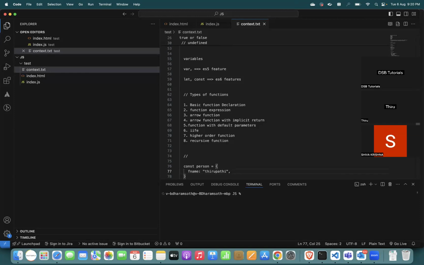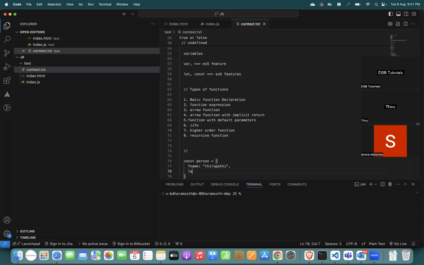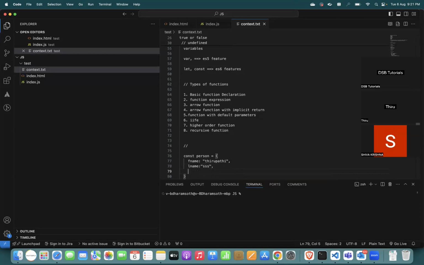Okay, I'm giving last name, so lname I will give. Okay, you can give anything, just lname or last name, first name, you can write it, no problem. Okay, I'm giving some random value. And age I will give something randomly.